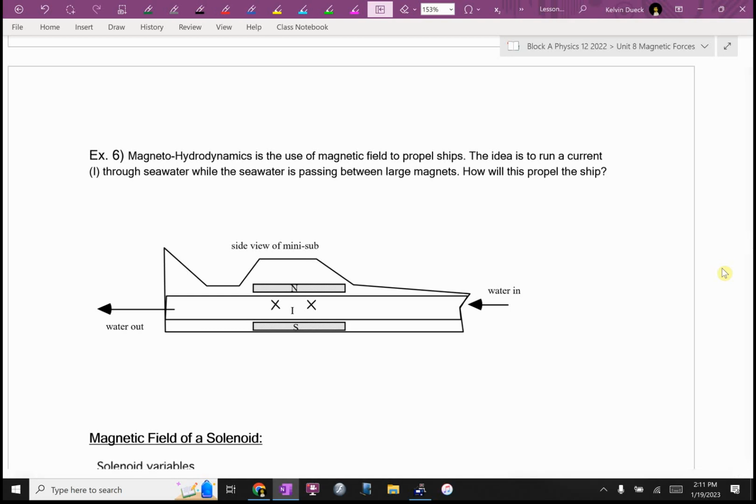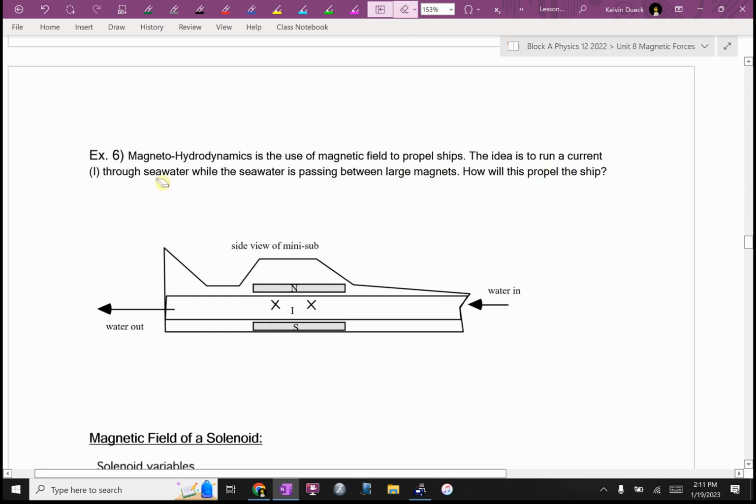It's an older movie. Some of you may have seen it or read the book. There's a movie that came out in the mid-1990s called The Hunt for Red October. You've seen it? Or read the book? Okay. The premise is a Russian submarine has invented something that, in the book, is nicknamed the caterpillar drive, or magneto-hydrodynamic. It's a jet engine underwater with no moving parts. Here's the theory of how it would work. It's really quite clever. Magneto-hydrodynamics is the use of a magnetic field to propel ships or submarines.